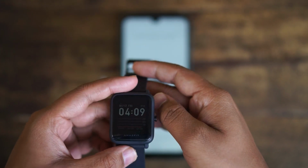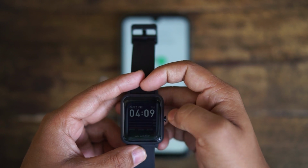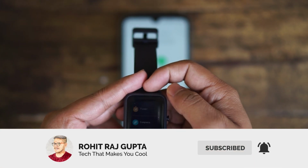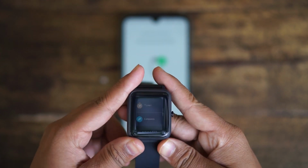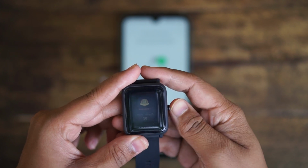And yeah guys, that's pretty much it for the process. Now it will show you some kind of updates like upgrading DPS, updating firmware or updating resource files. So you need to give it some time, it will take around 5 to 10 minutes for doing all those things if you are pairing it for the first time.